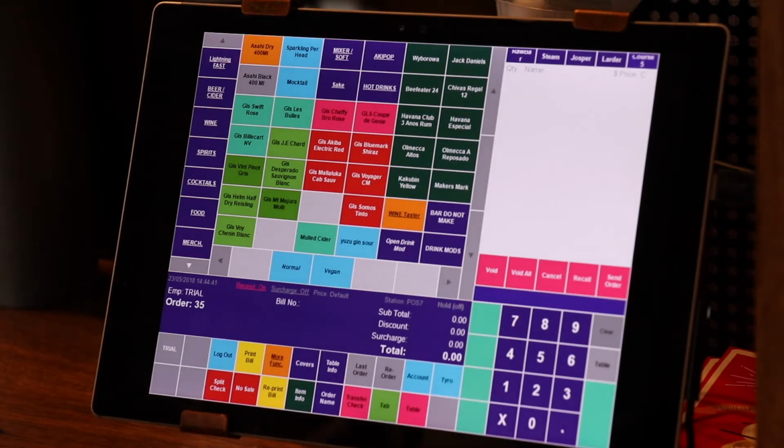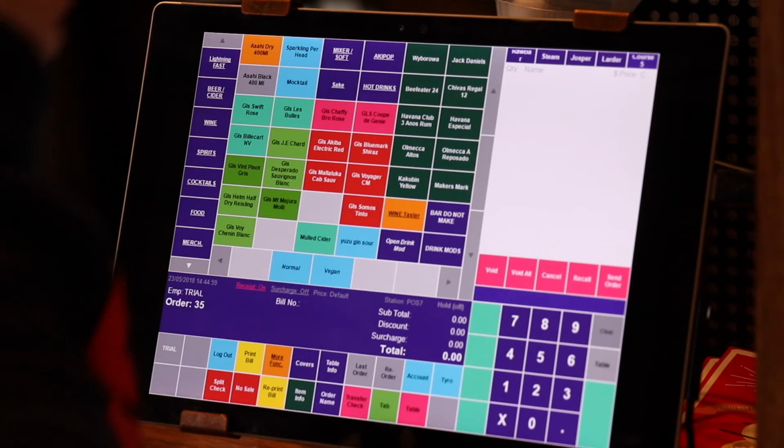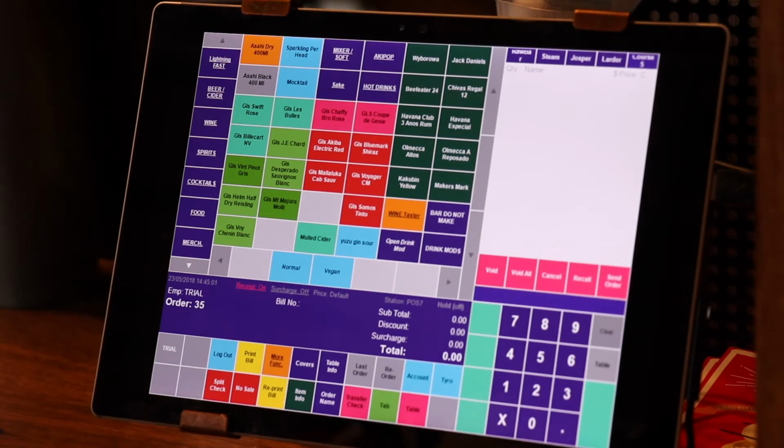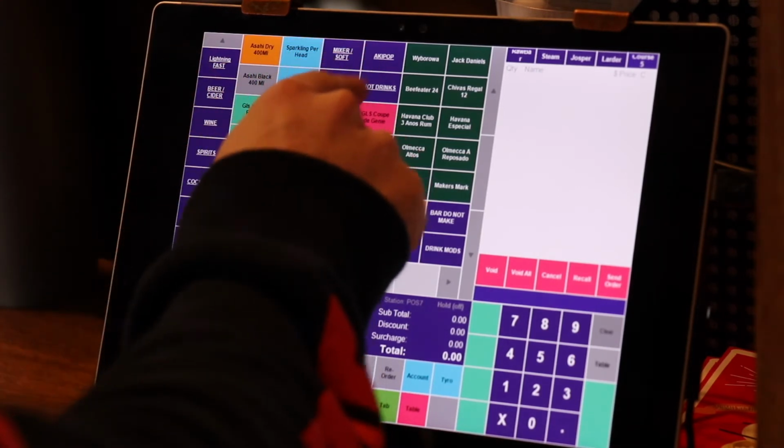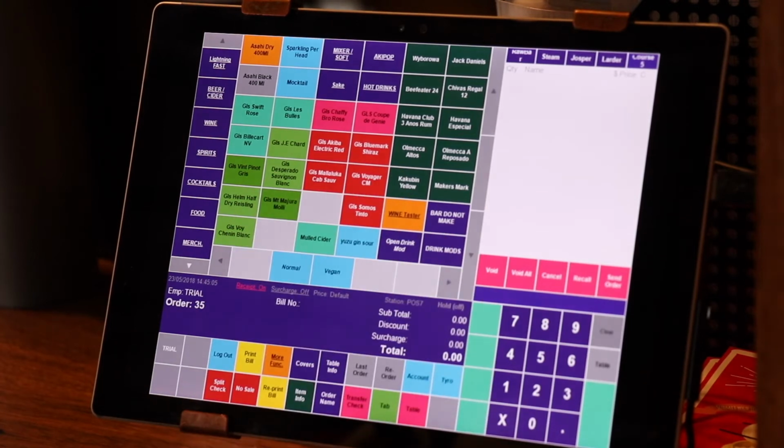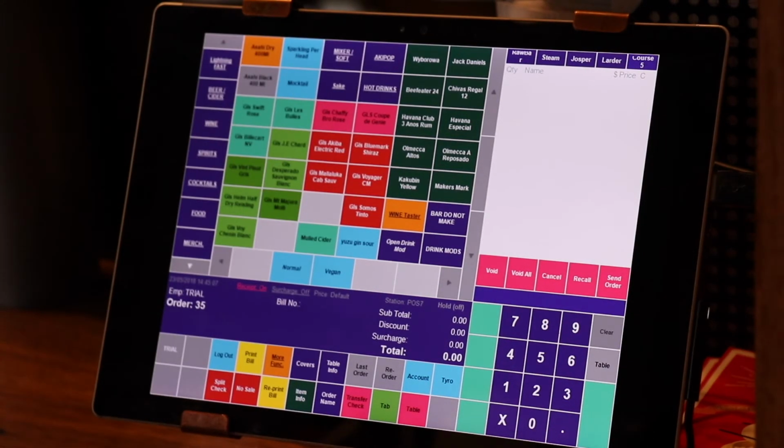Now the Lightning fast screen is designed to have the most popular items, the house products, all on the same screen to make sure that we can put through cash sales at the bar, mostly, as fast as possible. To distinguish between the products and the menu, we have all of the main function buttons and the menu buttons in purple. This is so when we're skipping through screens, we can identify them easily.